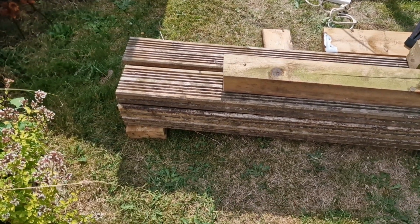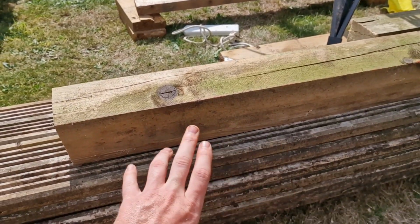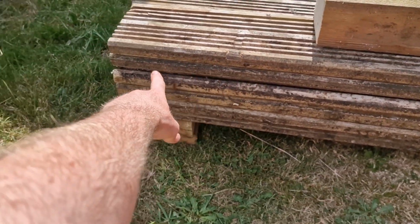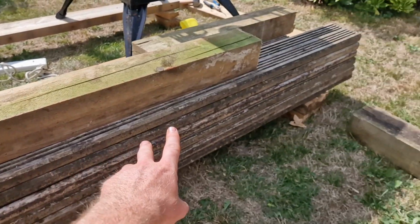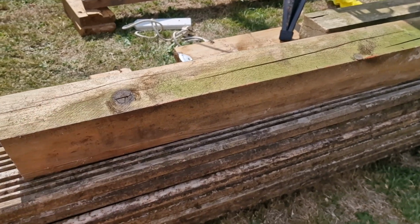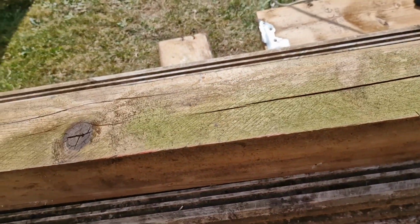So to do a little bit more explaining, these long old decking boards I'm going to have a lot more to do with hopefully soon. These are 6 foot long and there's 6 of them. So that is going to be the main table. If you're wondering what that is, that's actually one of the legs that I am going to be using. That is 3 foot, I believe.